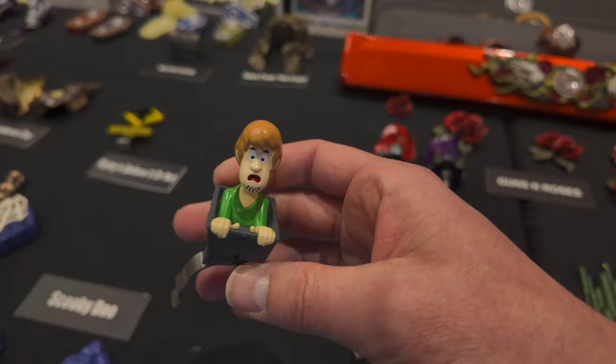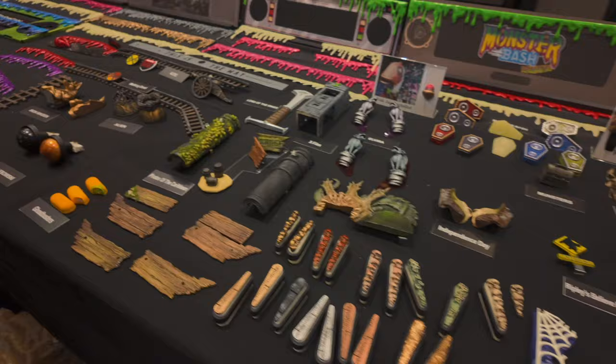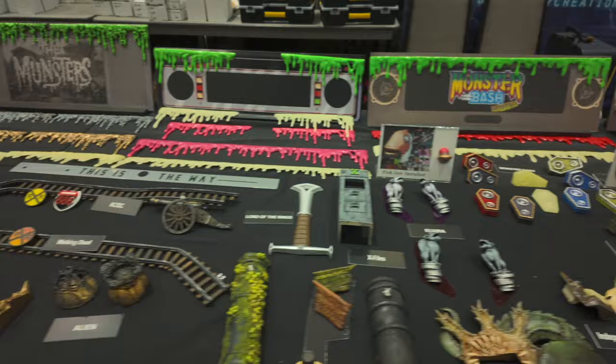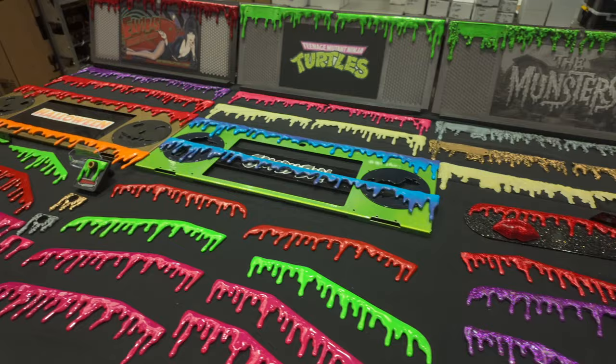So all this stuff is resin cast that he does. He's the guy that does all the dripping blood and goo and whatever. Pick your color. And the selection has really expanded over the years. So if you want to add any kind of goo or other bodily fluid to your game, this is your guy.